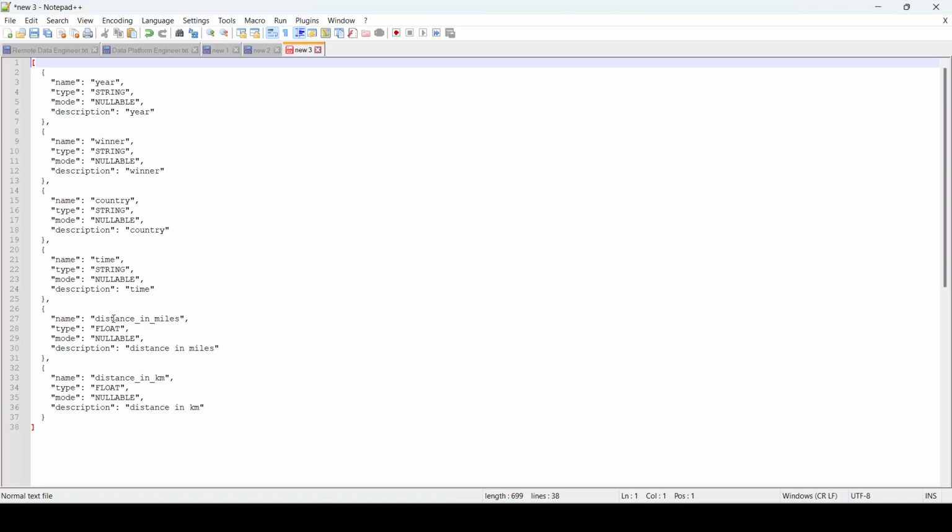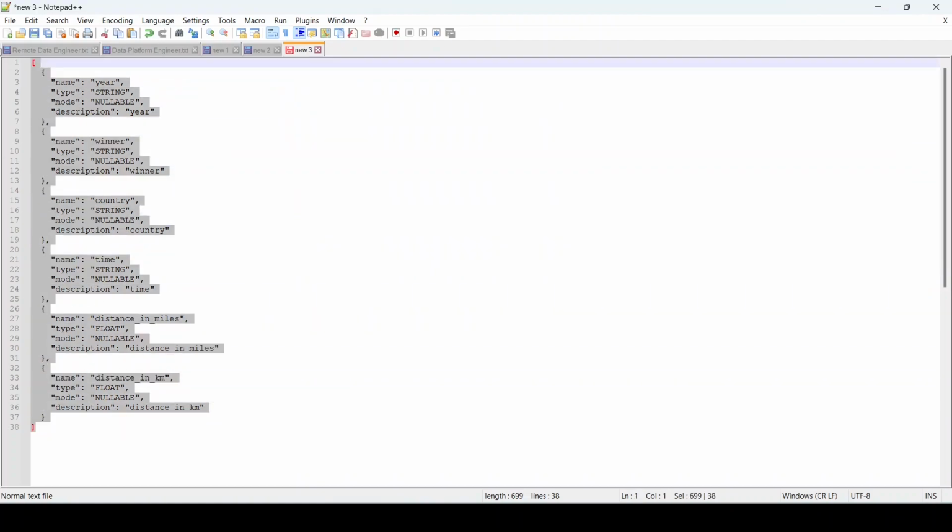In some cases, you will have some files that do not have headers. So if you want to define the column names for those, this is one of the best ways of doing it. You create a JSON schema, put in your definition, and then it will go ahead and create the table for you. So let's go ahead and copy it. I believe we should be good with this one. Let's double check it. Float, okay. Description. So it looks good to me.